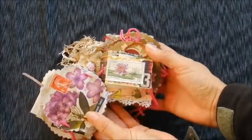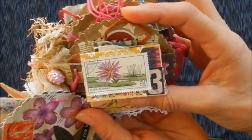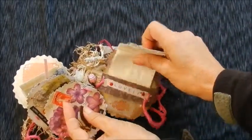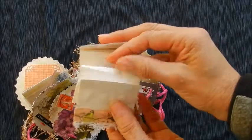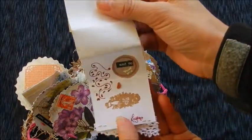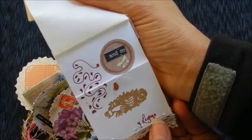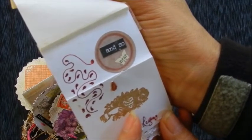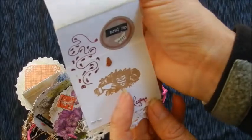The next one is also a beautiful stamp, which is the water lily, and it says lovely. So we take out that one, and as you know, it has quite a lot of pages to write in, in the shape of an accordion. And in the back I did my doodles. In this case it says something, and so near. This is a hand stamping, and I have no clue what it says here, but I think it's something like happiness or love and happiness. But anyway, it's a very teeny little shape of a heart.